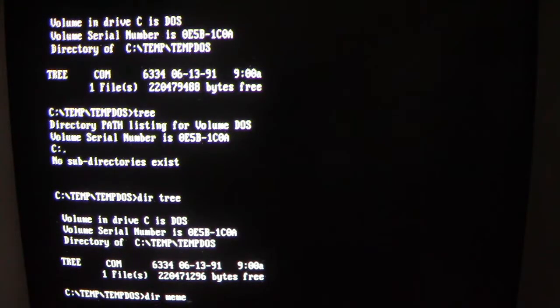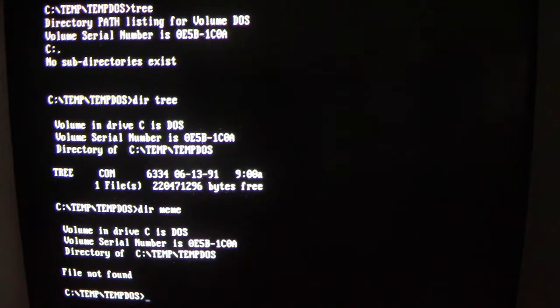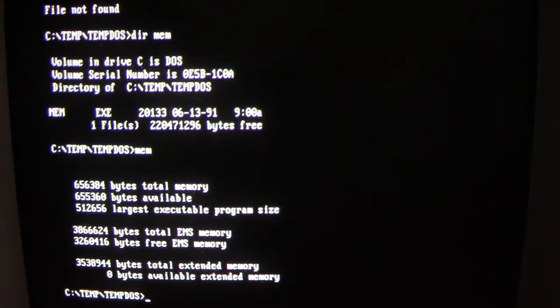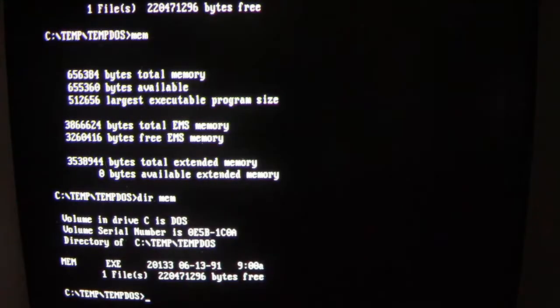Again, if we look at something like mem, it's 20,133. Again, we run mem. That is also infected, but of course we don't see the file size increase.